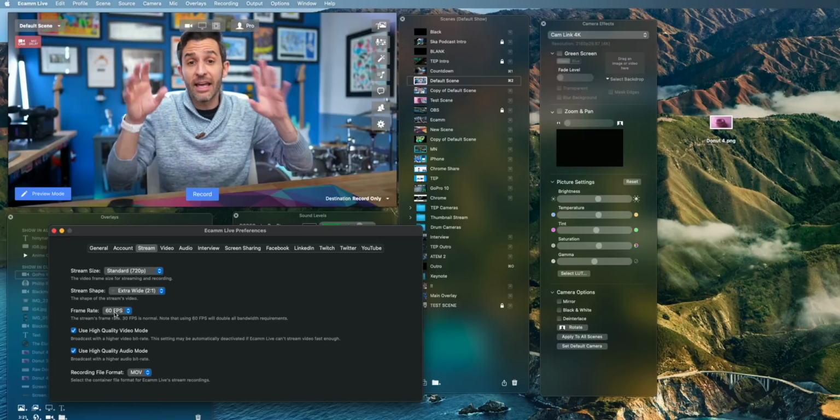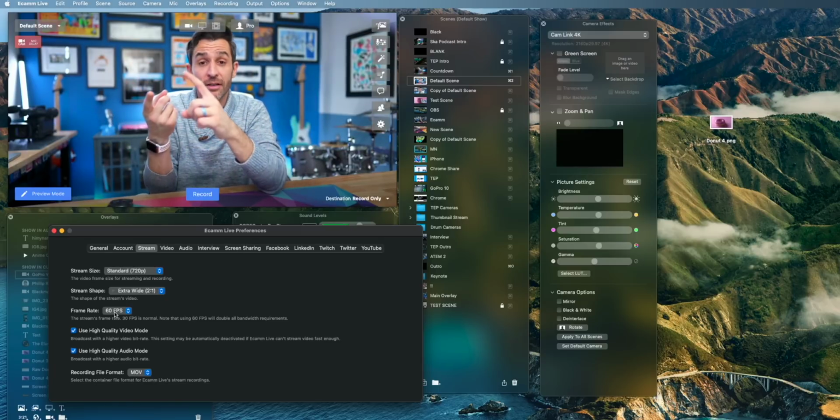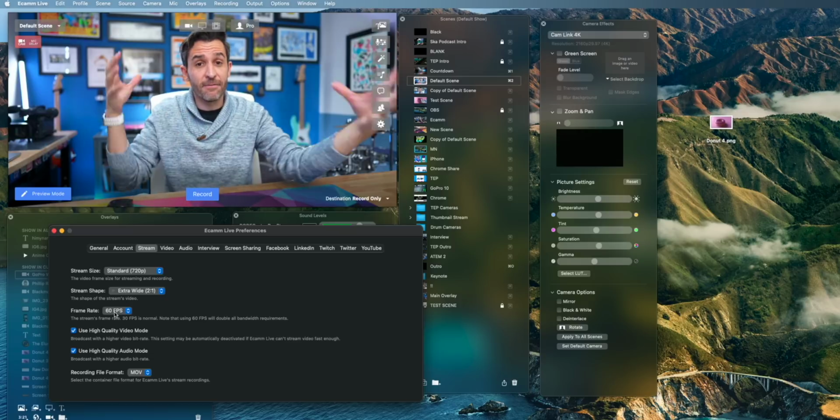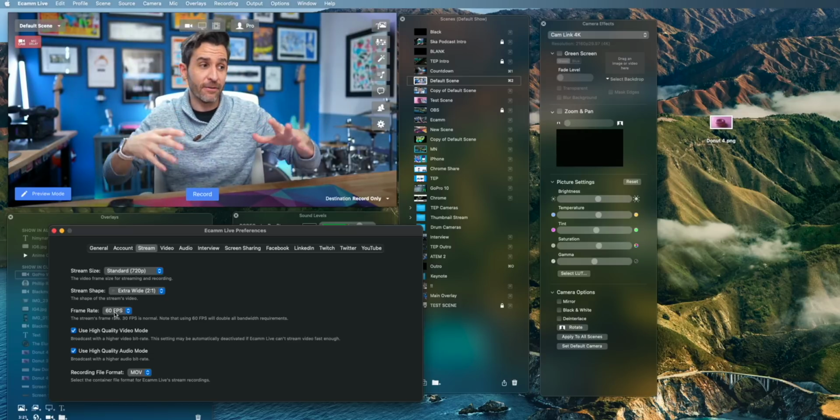And then it doesn't seem to matter if I put 24, 30, 60, if I mix all these different frame rates. Say I have a 30 FPS input that's coming from an A10 Mini, but I have a 24 FPS video clip that I want to play as part of that stream. It all looks great. So I don't know what that magic is that's happening behind the scenes, but I just leave my frame rate at 60 and then everything works great.